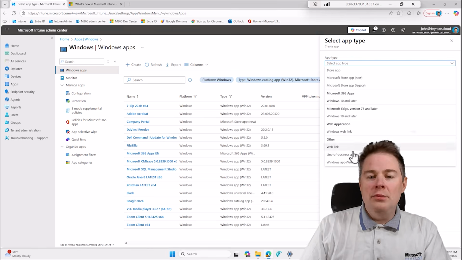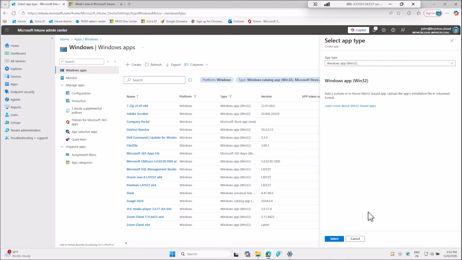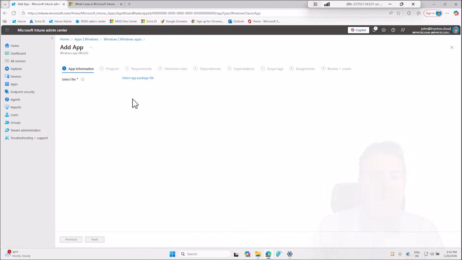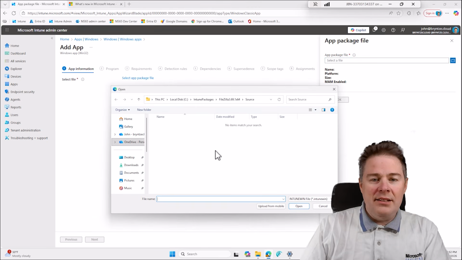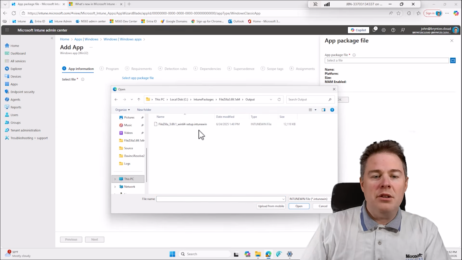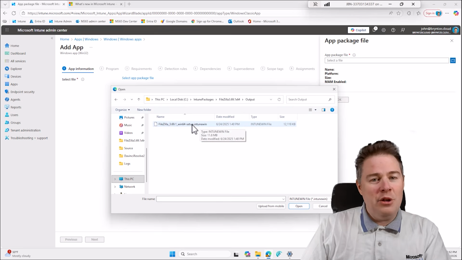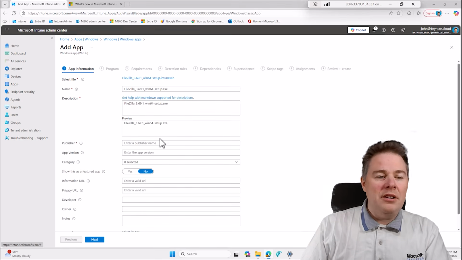So this is only for Windows and Win32. You don't see it in any other. So Win32, I'll select it. Then you need an Intune Win file. I'm going to take one from other, I mean, I could use the FileZilla one. Let's use this. I'm not going to finish this one anyway. You need an Intune Win file. I have a lot of videos on how to create them step by step. So click OK. I'm not even going to finish this one.